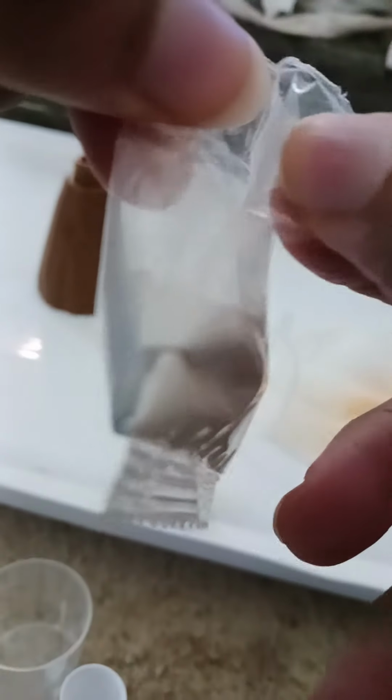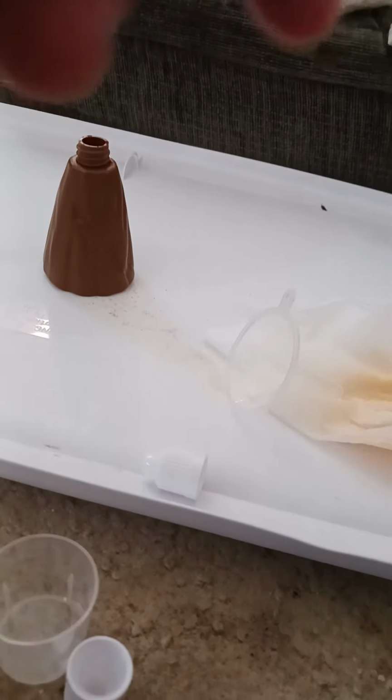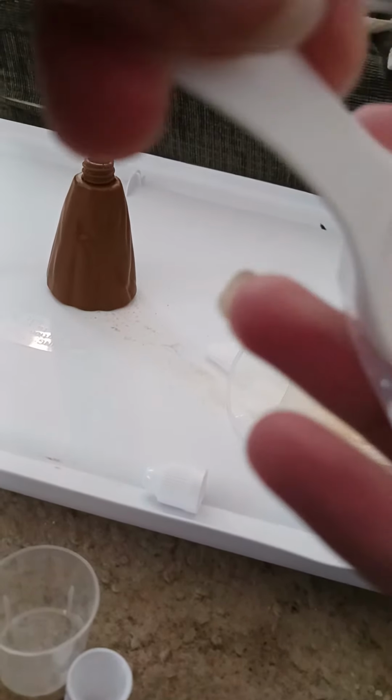Alright. This is the final ingredient, y'all, so if you ever do this by yourself, do not attempt to do this. So yeah.